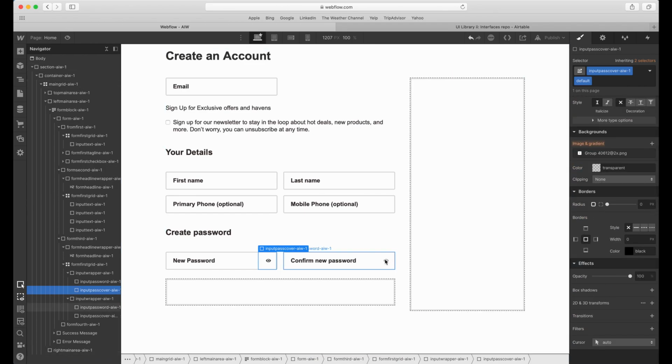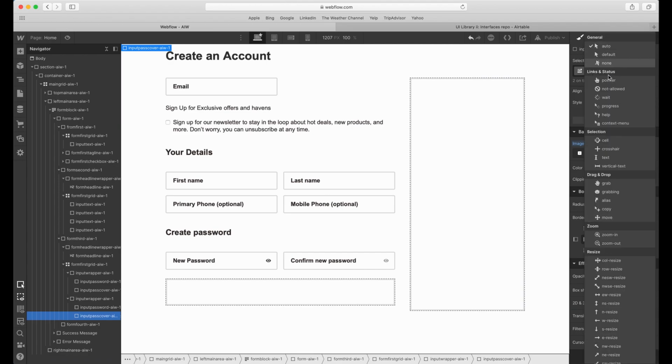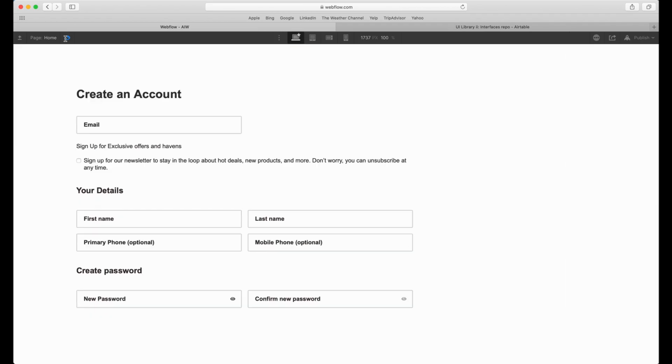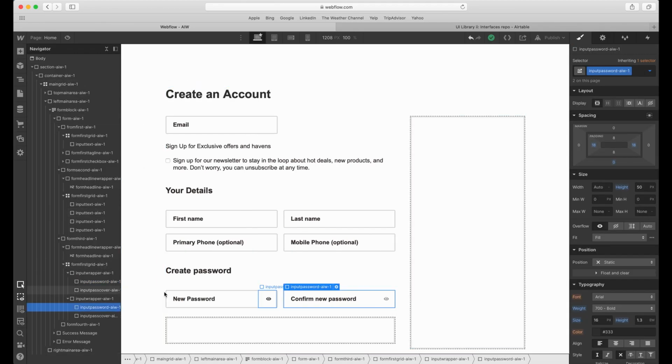And finally, what we are going to do here is to have a cursor pointer over our button, so that whenever we are hovering over this, it indicates to the user that this is something clickable, and that's pretty much it.